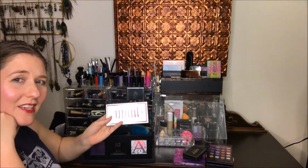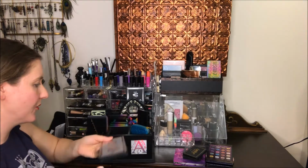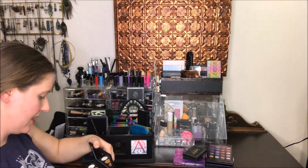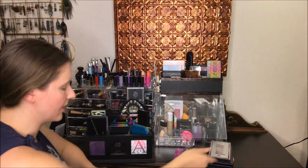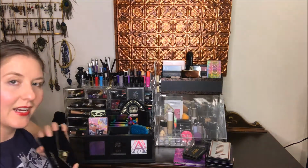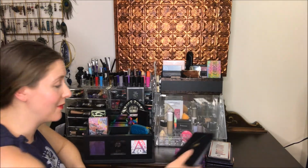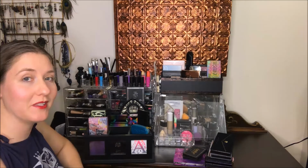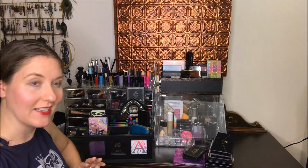I think I'm going to take the Kat Von D Metal Matte Mini. I haven't used it very much yet, and I do like Kat Von D shadows, so I would like to use this. I also think this is a slightly more neutral palette than I have on some of these other ones, so let's take that guy. And I kind of really want to take Prism and Subculture. I feel like this might be too many eyeshadow palettes, so let's go put this on the bed and look at everything all as one and see what I see.